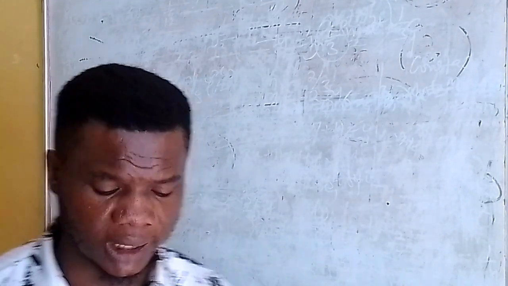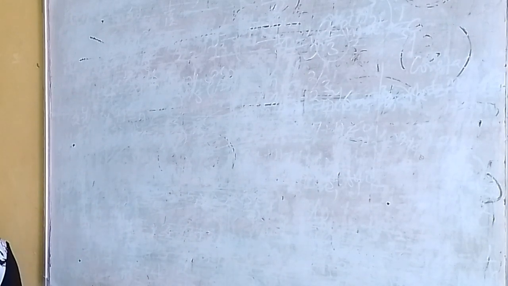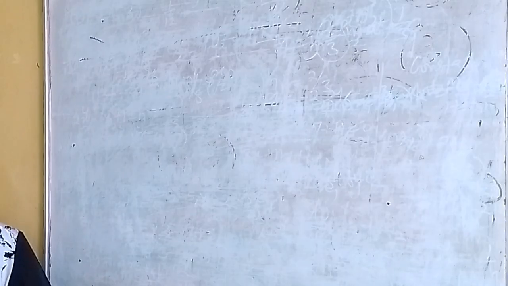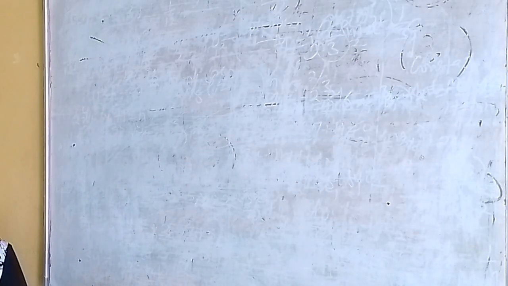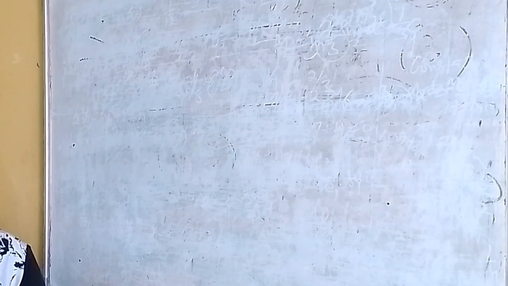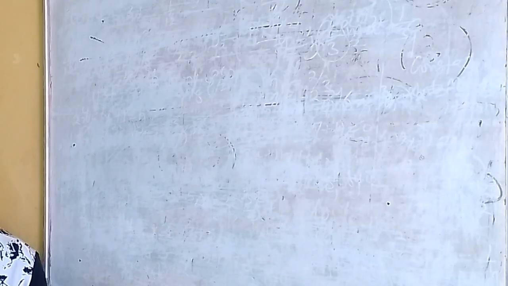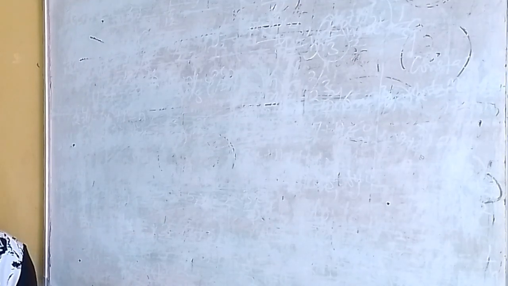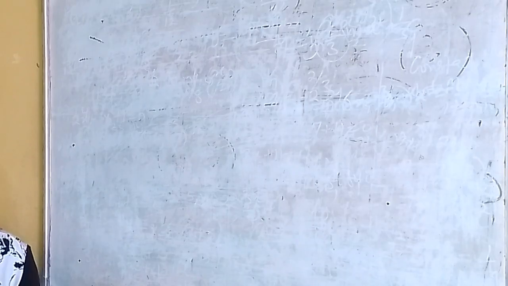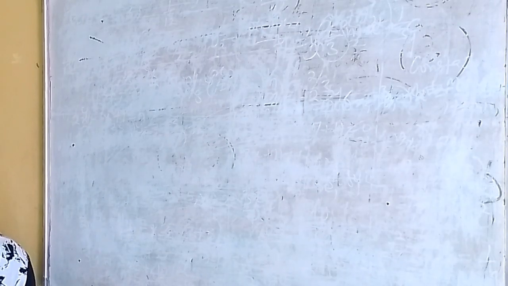Now, based on that, let us quickly continue this class by defining each of them we've mentioned. So the question is, what is randomization? We need to know. What is replication? We need to know. What is blocking? We also need to know. And not only do we need to know their definitions, we also need to explain those definitions. So in this class, we will wrap up our first topic by explaining those things.